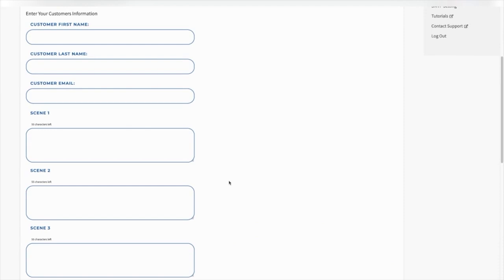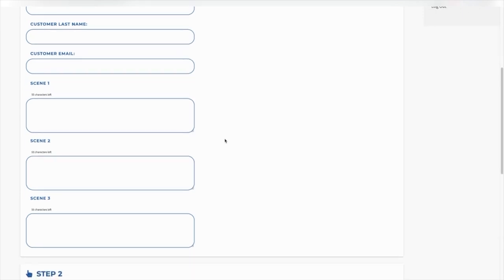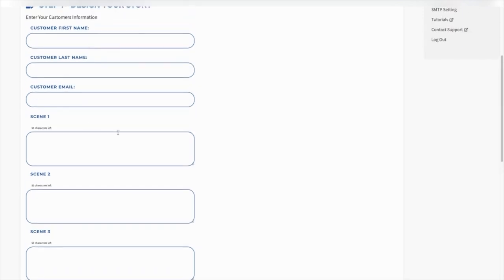So a lot of users will love to use this tool for a few different purposes. The main purpose is, first, they'll use it as a guided video testimonial. They'll pop in their happy client's first name, last name, and email, and send them a request for a guided video testimonial, right? So they'll pop in the first question here, second question here, third question here.